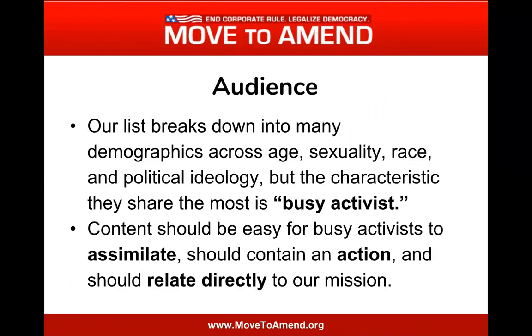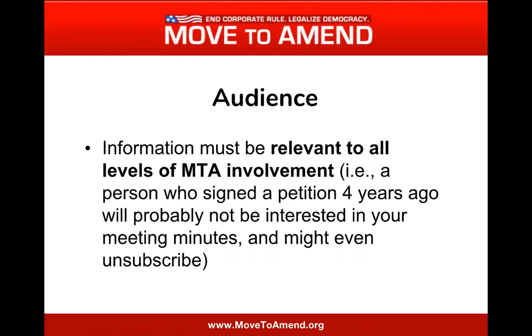Okay, so audience. Our list breaks down into many demographics across age, sexuality, race, and political ideology. But the characteristic that they share the most is busy activist, which I think we can all relate to. So content is going to need to be easy for a busy activist to assimilate. It should contain an action, and it should relate directly to our mission. The information in a blast should be relevant to all levels of MTA involvement.